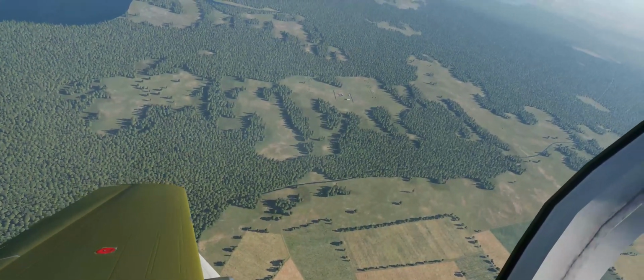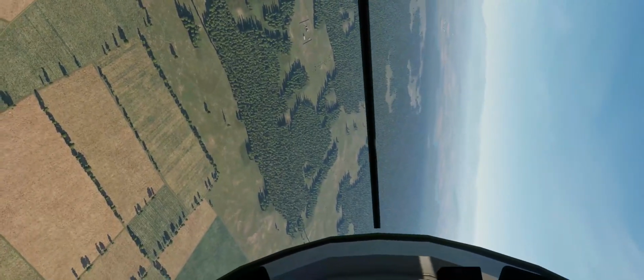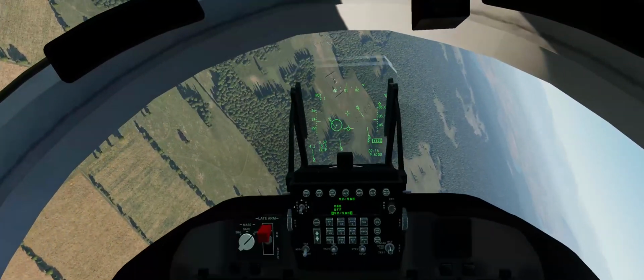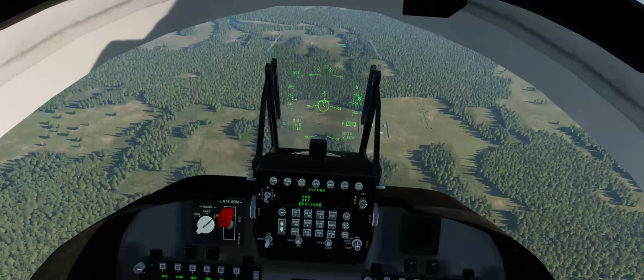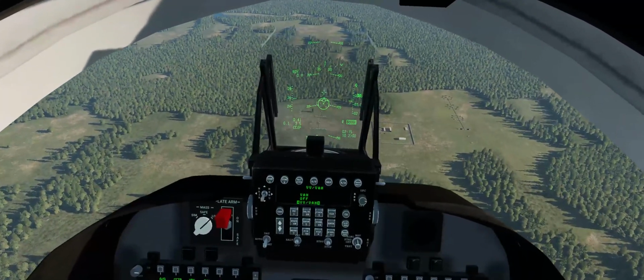Right about there. And now we're rolling in, and we put the top of the cockpit over the target, and we pull up. And we are going to try and roll out with the flight path vector as close as we can over the target. Then we're going to move the flight path vector up above the target, leaving the rocket reticle where we want it to be, right about there.